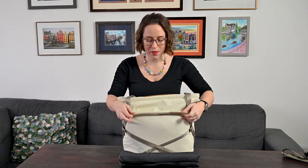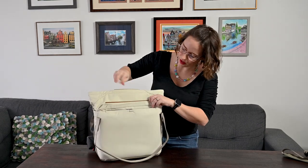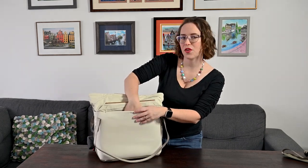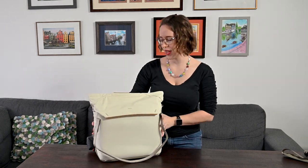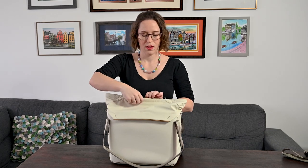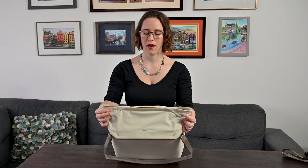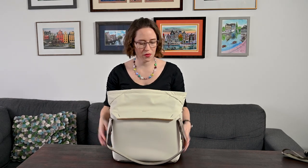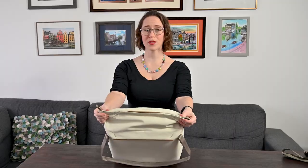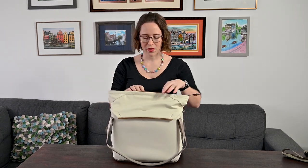On the other side, I have another pocket. This doesn't have a zipper, so I just use it for quick-access stuff. It has a pass-through right here to put through your luggage, which is really nice. These have magnets on top, so easy to close — but it also has a weatherproof zipper. Living in Amsterdam, pretty much anything I own has to be somewhat weatherproof, so just zip it and you're super secure. Nobody's getting in. I usually just leave it unzipped unless I'm in the Metro or whatever.